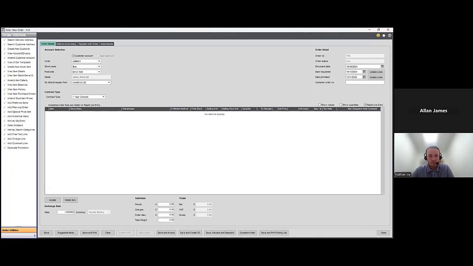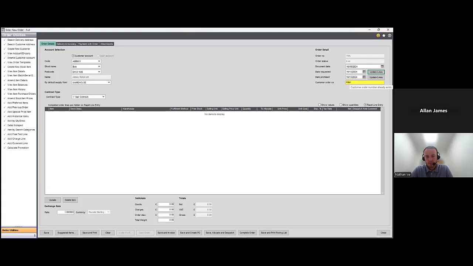There's lots of functionality in this screen at the moment. So, customer order number. There's two features here. If it goes yellow, it means we've used that customer order number before. So someone else may have already processed this order. So that's a good check.